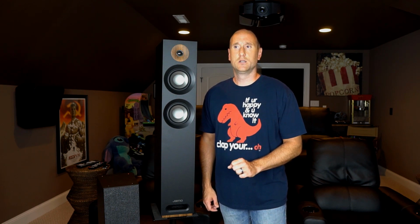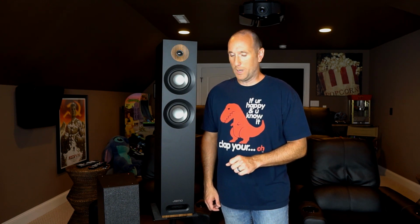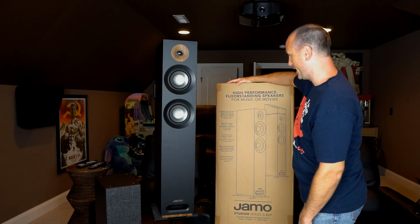I ordered this speaker about a month ago off of Amazon, and I think I paid about $280 for it. My hope was that this would be one of those speakers that punched above its weight class, that had really good solid performance, and unfortunately that was not the case. If you go by what the manufacturer's specs state, let me show you what the box says. The first spec talks about Dolby Atmos.